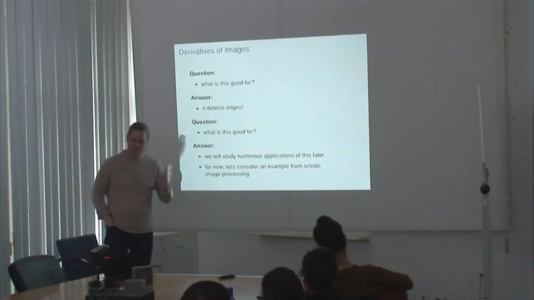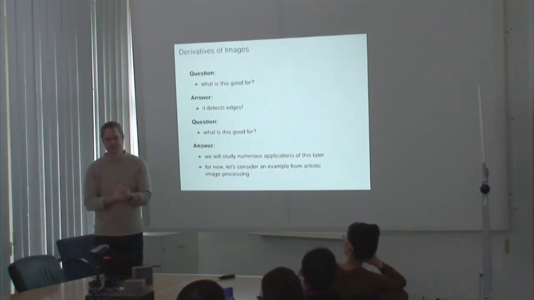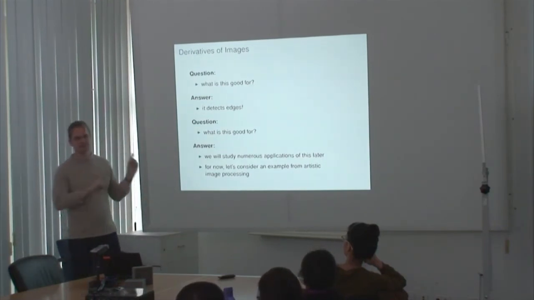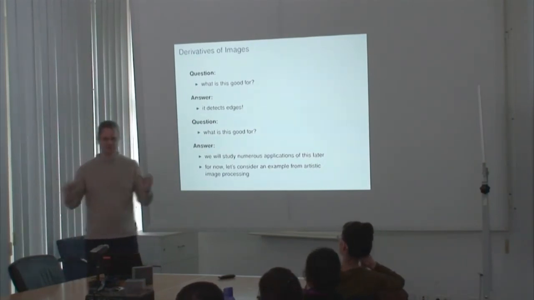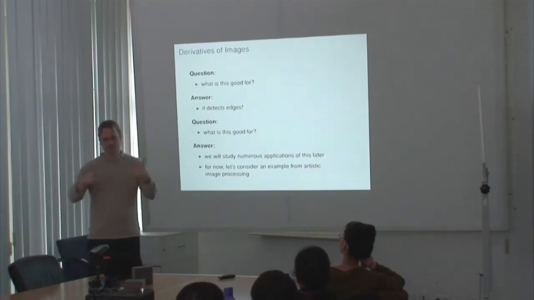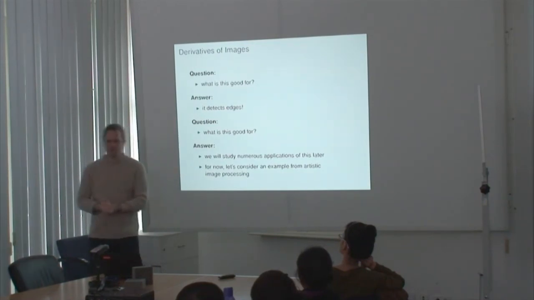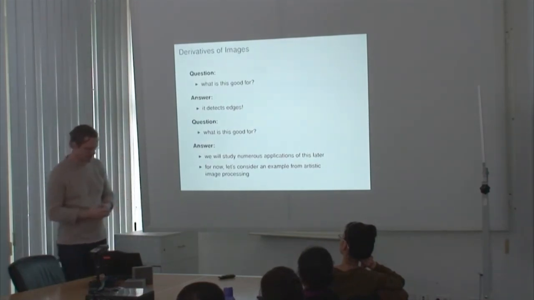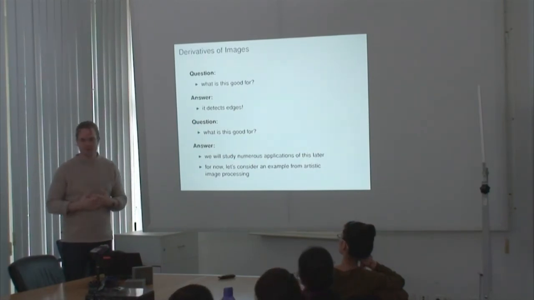There are numerous reasons for us to try to detect edges in an image. And we will study them in incredible detail much later on, most of that in the next semester. But with our really elementary discussion today, we have seen images are functions. We can do stuff with functions that we are used to doing with functions, right? We can differentiate them. And if we, for instance, differentiate these kinds of images we have looked at as examples, just from looking at these examples, we see it finds edges. And this is something we might really make use of a lot later on.